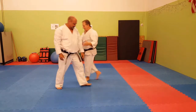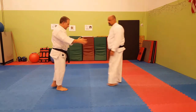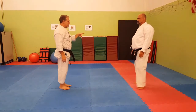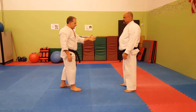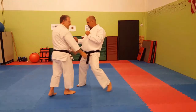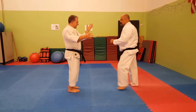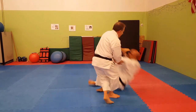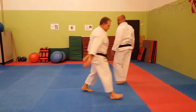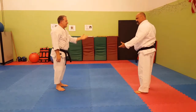The second application has to do with using this part as a clothesline. Let's say he does a big football kick or something at me, and this is brushing it out of the way. As he comes in, after I brush it out of the way, I'm going to stick it in here and knock him down. So your body weight is crossed. One time is probably enough for that.